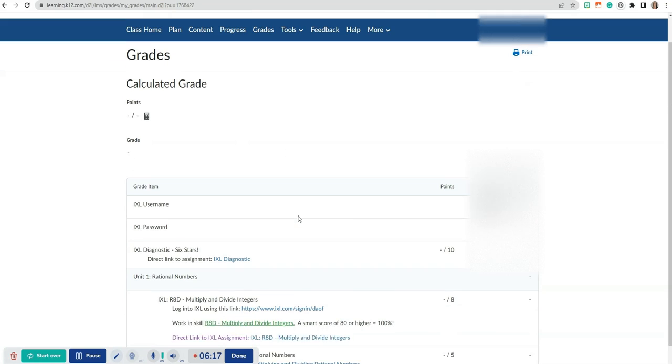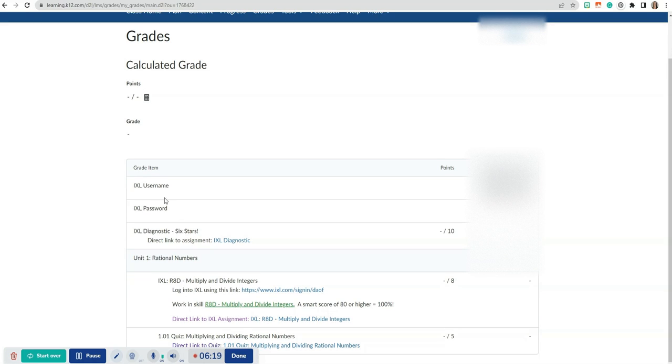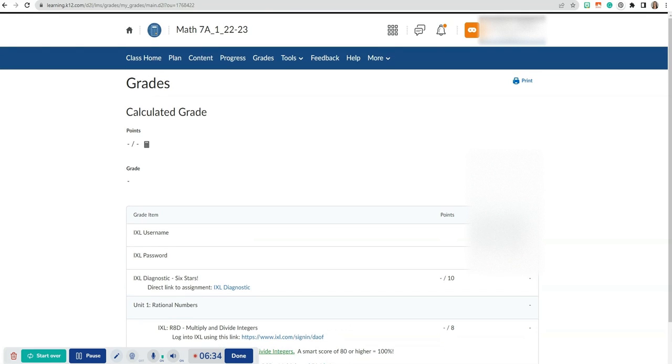When you click on that grades tab, it shows you your assignments. Once again, it has those blue hyperlinks, your grade, and then it will also show you any individualized feedback, like if you are missing something or you need to go back and make corrections.